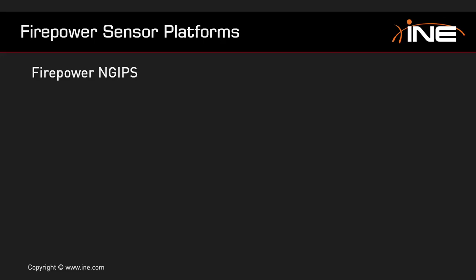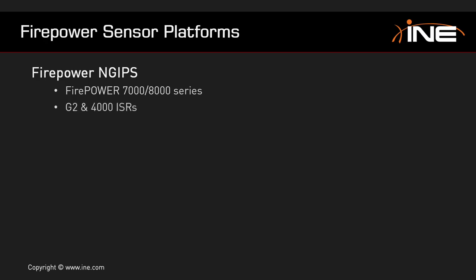Okay, so if you want to focus on IPS functionality, like you don't want to use a firewall, or maybe you have a firewall already in place, you just want to go for NG-IPS, this is where you can go for 7000, 8000 series of firepower physical appliances.